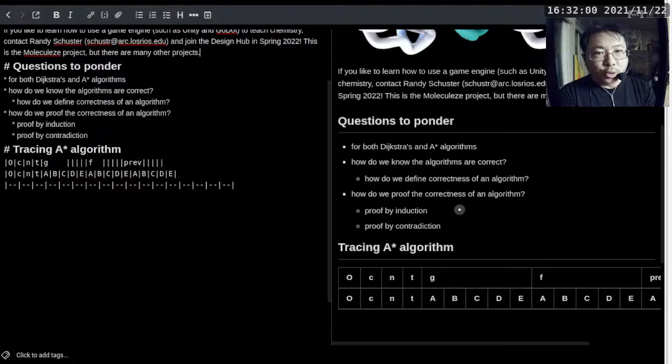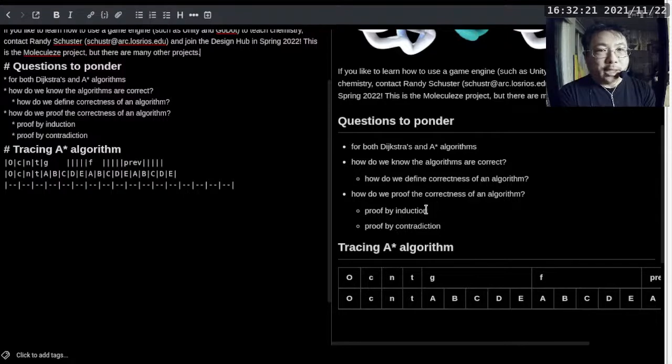We have two really powerful proof techniques that are particularly useful for this sort of thing. One is proof by induction and the other is proof by contradiction. Both are very useful, general proof techniques, and when you're trying to prove the correctness of an algorithm, both are very useful.